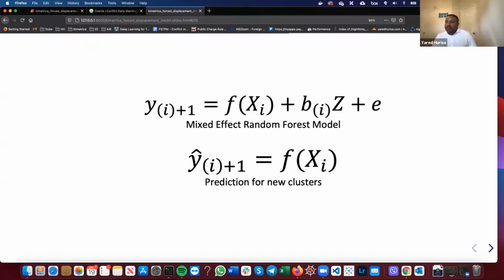Now, the model is a mixed effect random forest. It's a machine learning model that imitates the mixed effect model of parametric estimates, where you introduce a kind of cluster variation. By cluster here, I mean variation between locations.